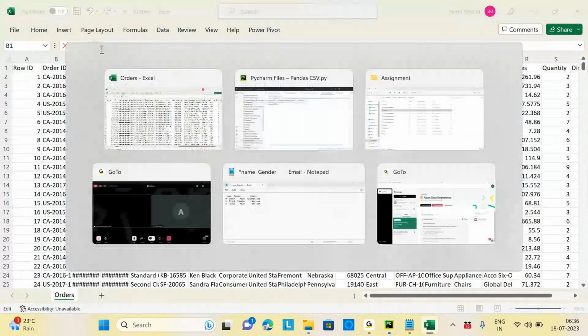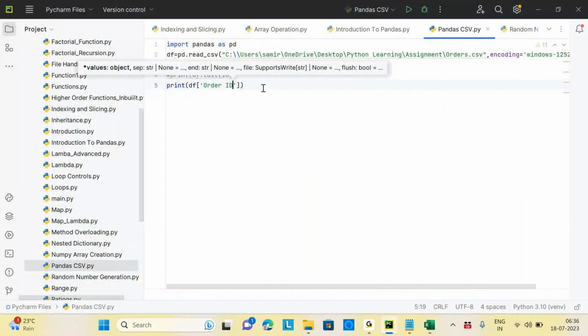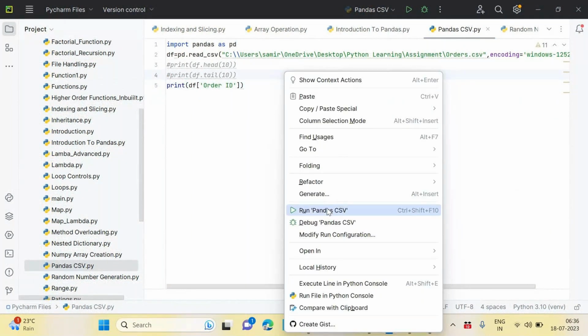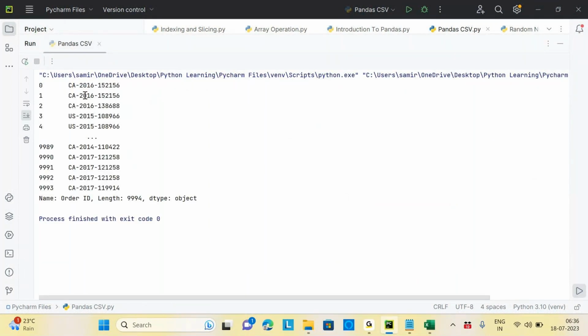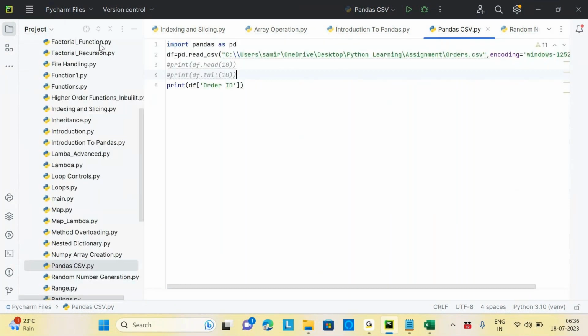This is the first way to access any specific column from your CSV. Let's run this and you will get only the order ID.